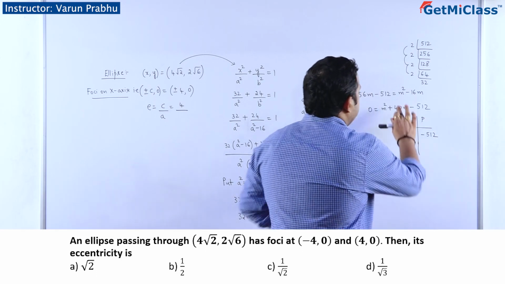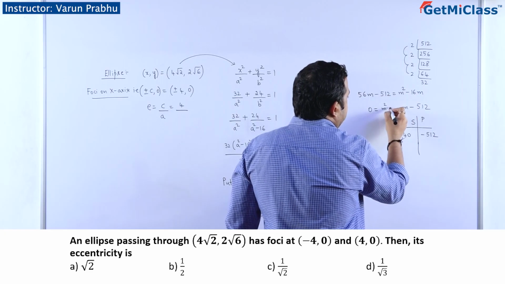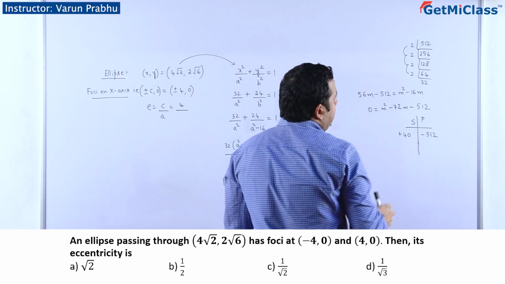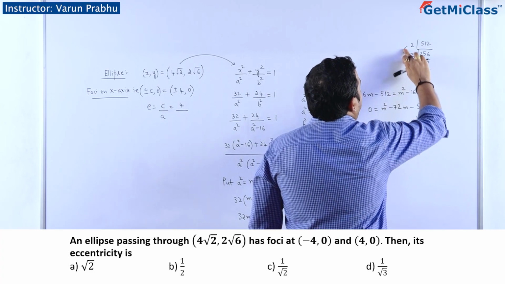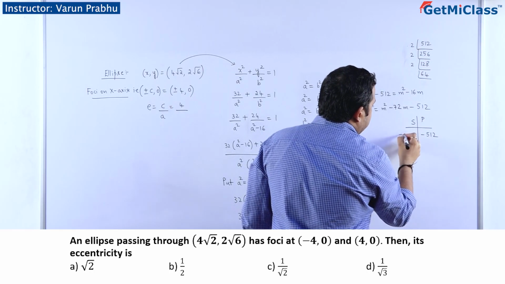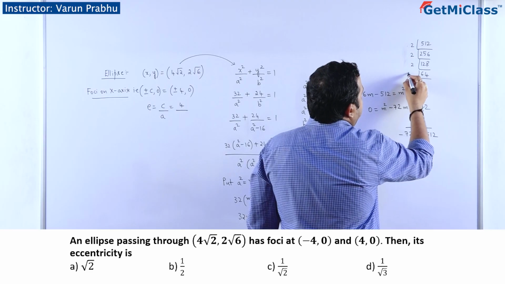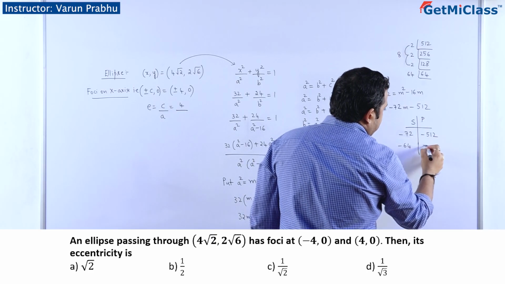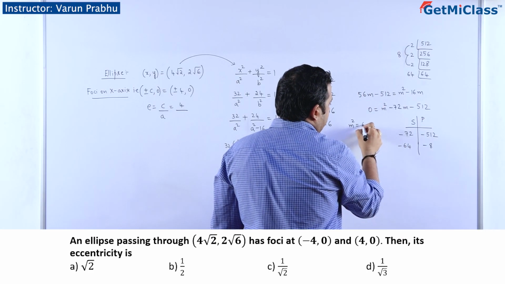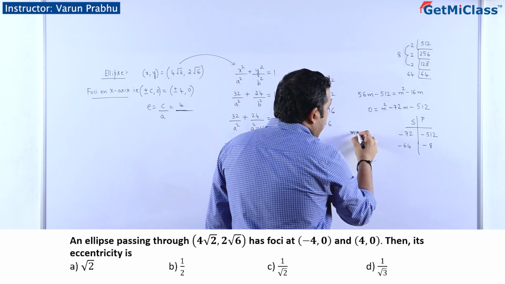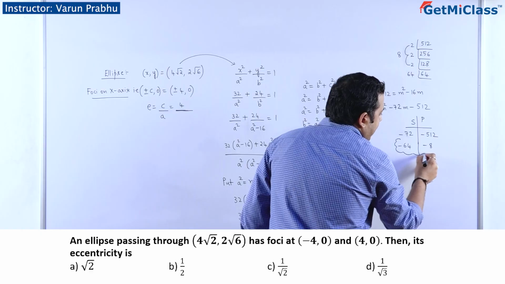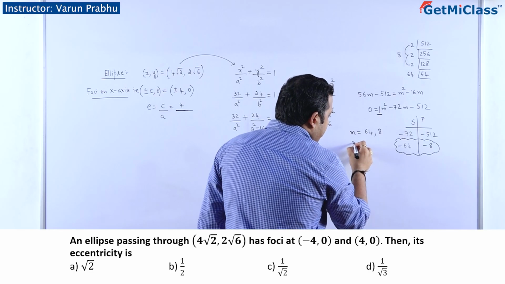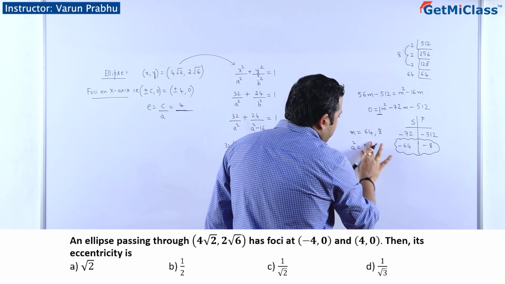So this is m square, this is not plus 40 here, it is minus 56 minus 16, which is minus 72. So here we can stop: 64 and minus 72 and minus 512. So 64 plus 8, minus 64 minus 8. So we can say m square is equal to 64 comma 8. We get m, I told you, by inverting the sign of the factors and dividing by the coefficient of the highest degree term, that is 1 here, 64 and 8. But m is nothing but a square, that is equal to 64 comma 8.